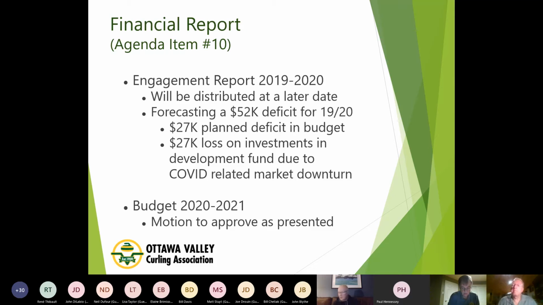Seeing none, I'll move forward. Al pretty well covered all the major items in the budget, and that is that we've reduced our expenses where we can. We still have our fixed costs, such as insurance, auditors, telephone, internet, website, such as those.